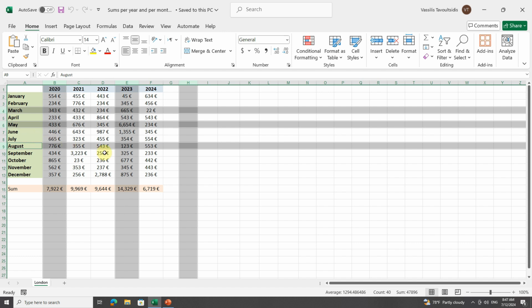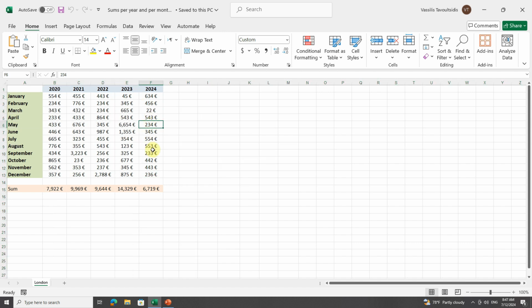I will again hold down Control on the keyboard, and I will select the range J11 to L14. And now I will select the individual cells. I will still have the Control key pressed on my keyboard. I will select cells F11 and F13 as well. I will release now the Control key, and as you can see, I can select a very complex range of cells like the one you see here. Of course, once again, to deselect all these cells, I will click anywhere inside the worksheet, and now only this cell is selected. Now let's see how you can select the entire worksheet.